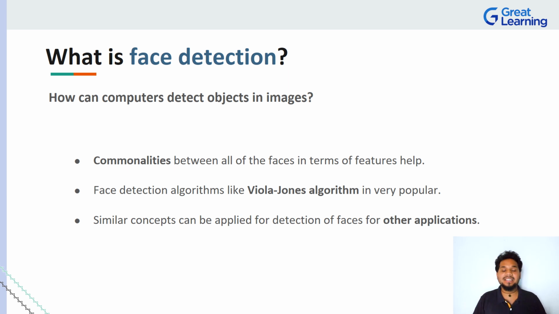In that particular case, we have a fantastic algorithm, the Viola-Jones algorithm. Again, it's a very complicated algorithm to explain and to show why we have to use it. But at the end of the day, we are going to keep it as simple as possible with respect to theory and the practicals as well, so that everyone who's tuning in can understand every bit of what we are discussing here.